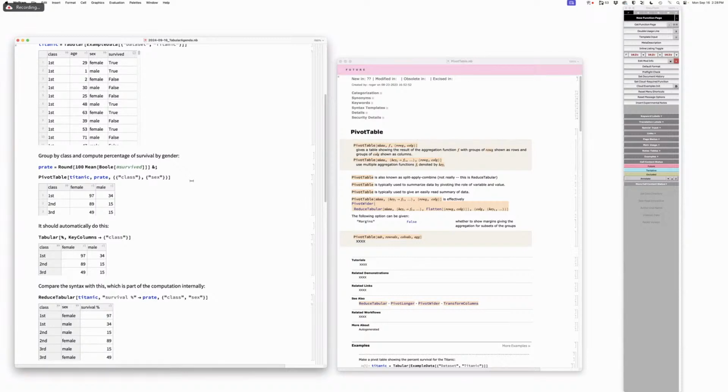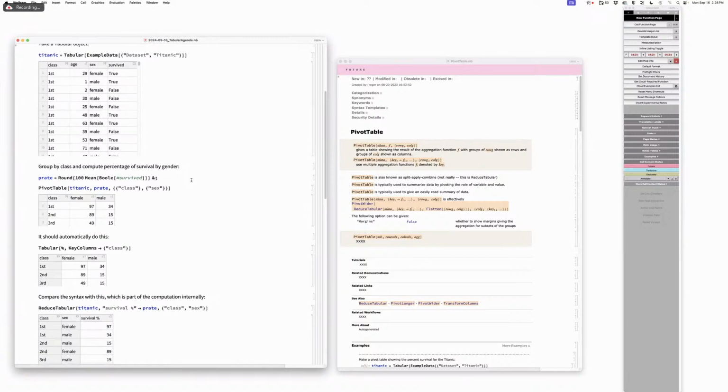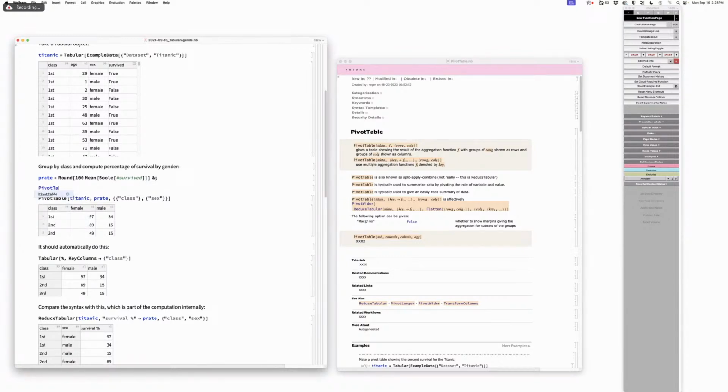So you are treating these as the keys and these as the columns, right? These are the row keys. So basically it's a pivot table of tabular function.